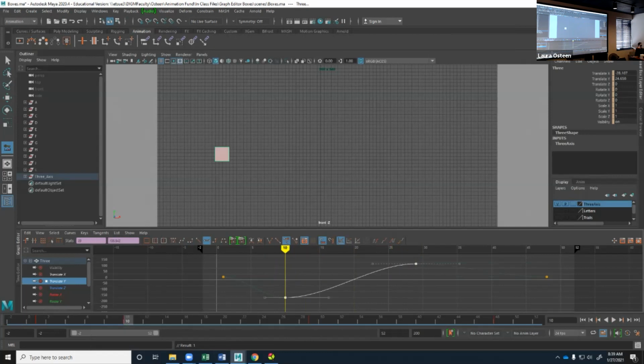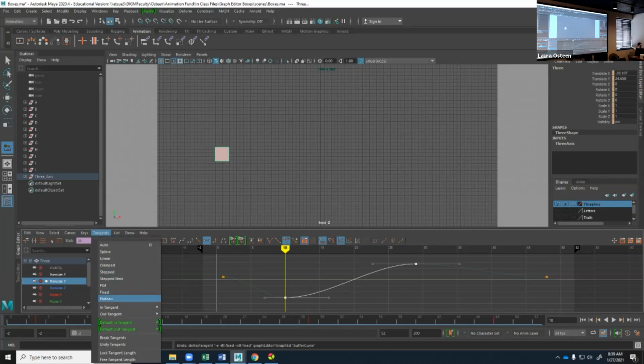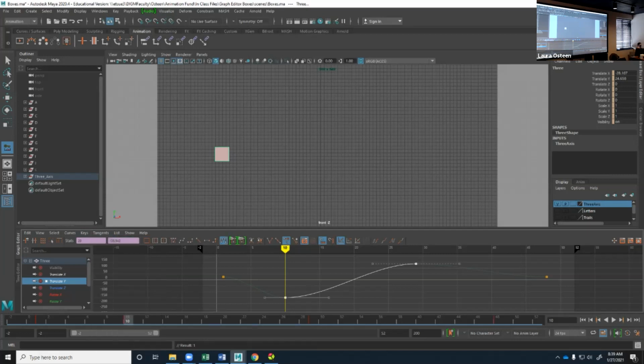We have our flattened curve. This is another type of spline, nice eases and ins and outs all the way across. We have a fixed rate, same thing. You can tell that my handles here got just a little bit bigger. And then plateau does about the same as well. They're just different types of hoops.